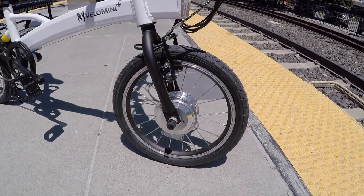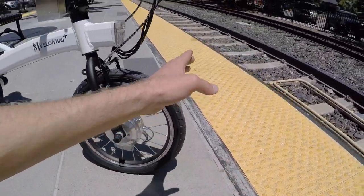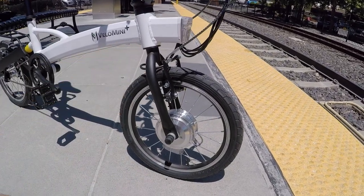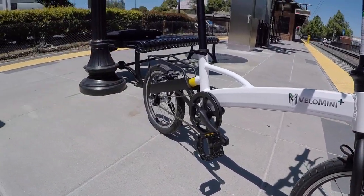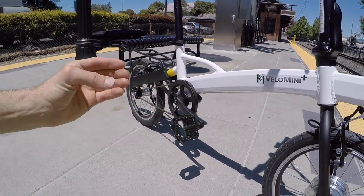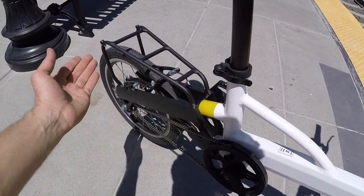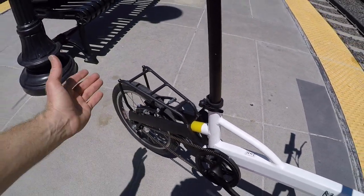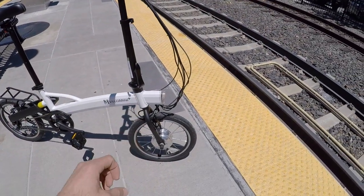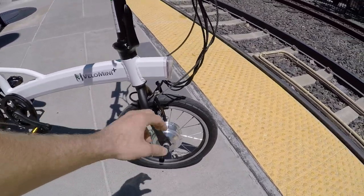This is at the smaller end, which means the attack angle is really high and it can fall into grooves and stuff. So if you're crossing railroad tracks, you wanna make sure you go at a 90 degree angle so you don't get caught off guard. But it was a little bit more comfortable than I expected. I came into this knowing, okay, smaller wheels, narrower tires, but this little rubberized piece back here where Doug folded it a minute ago acts like a bit of a bumper. The fork is steel. Steel has maybe a little bit of a vibration dampening quality. It's not super long, but it does well.